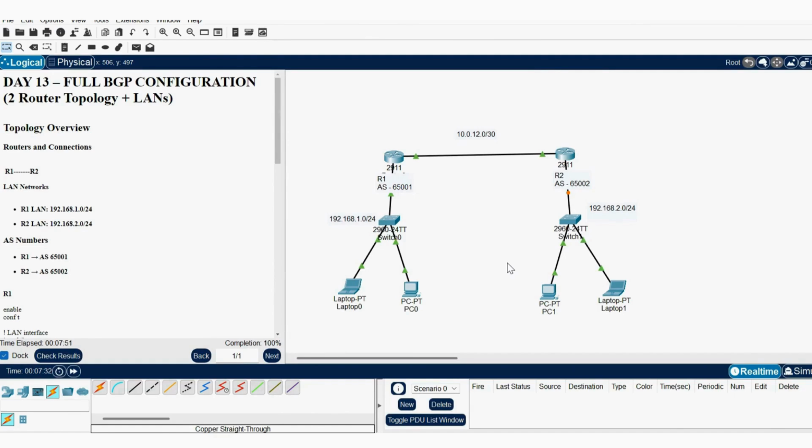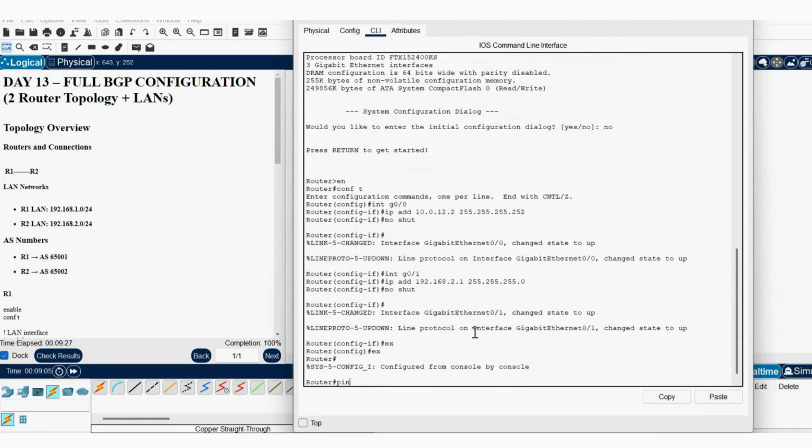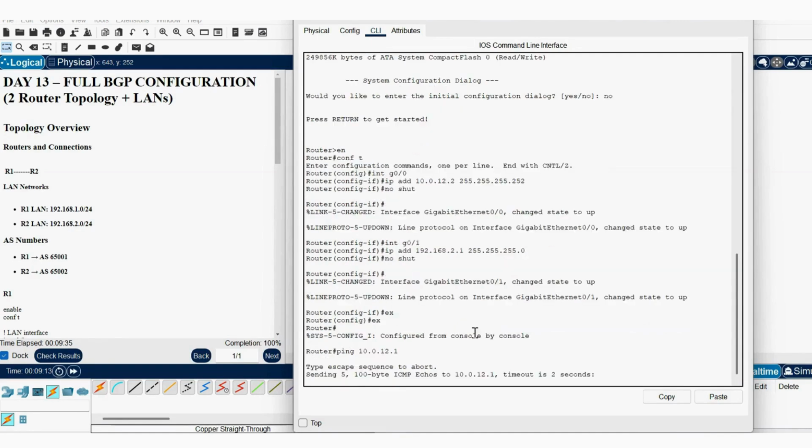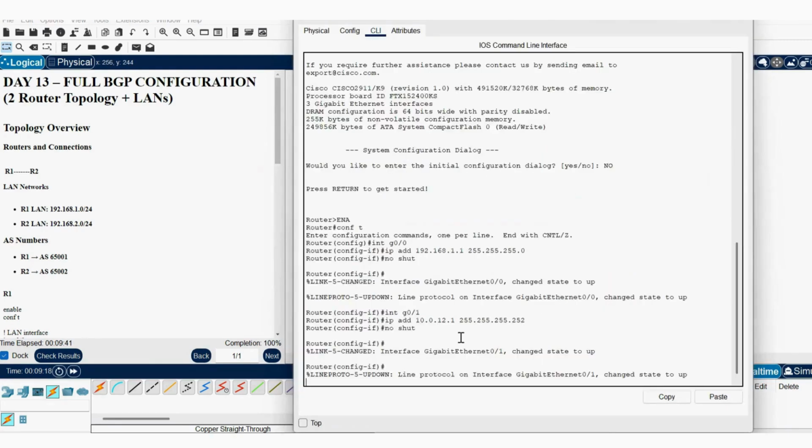Before configuring BGP, let's verify layer 3 connectivity. Exit. Ping 10.0.12.1. Yes, ping is successful from this side.